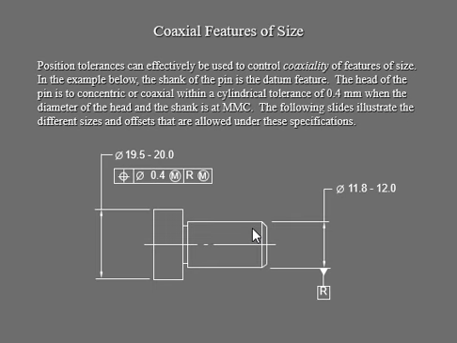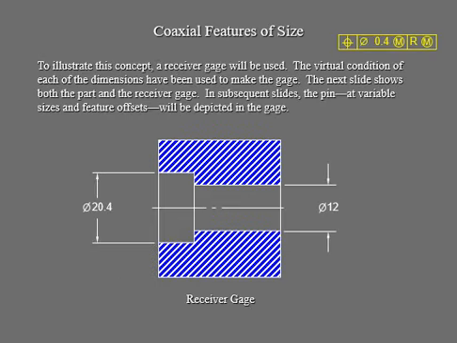And then of course you do have another diameter for this, which is going to be 11.8 all the way to 12.0. And your control frame is right here. Your datum surface is going to be right here, datum A, and we are at maximum material condition, not RFS. So let's get into this section view so we can see, look at that.